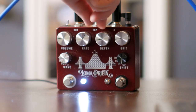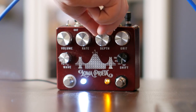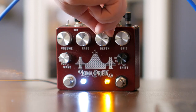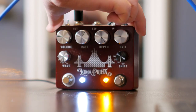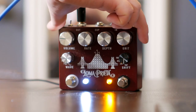Also, when you turn the depth down, as I just did, you can see the LED fades brighter or dimmer. So as I have more depth, you're going to get more brightness out of this LED. By the way, these lights are extremely bright. That's why I have the pedal sort of angled here, because if I put it face on, it would just sort of blind you. So I've got it at a little angle here.